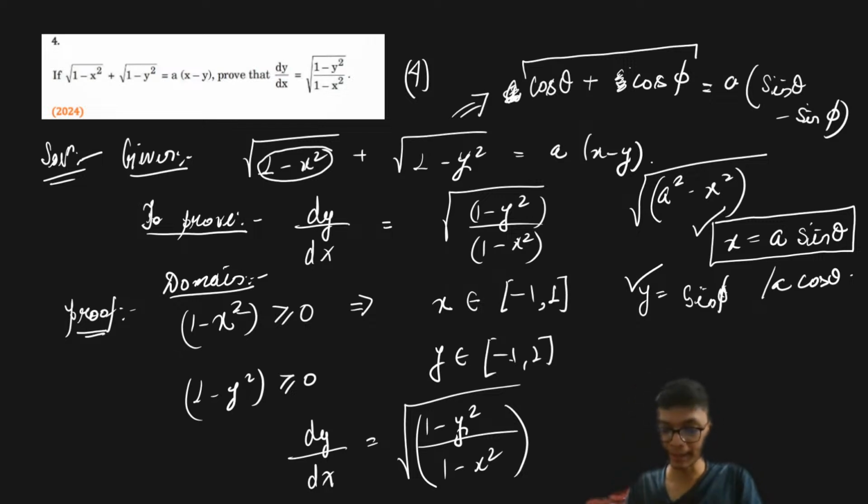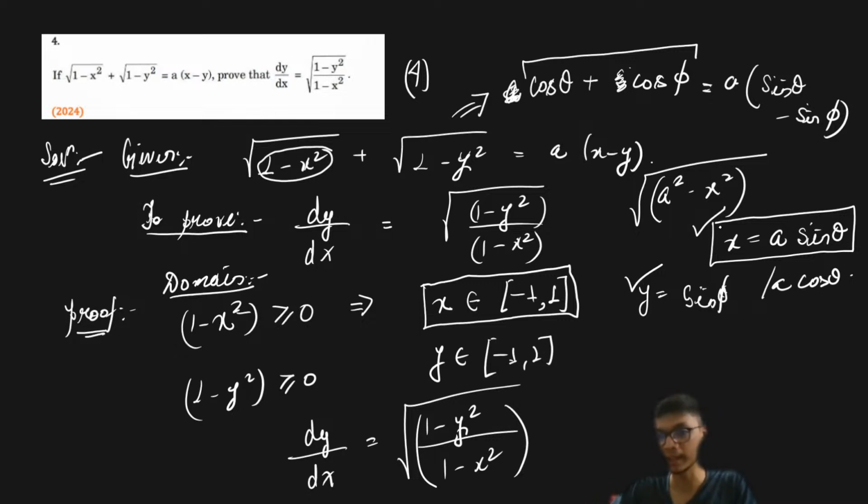This was a really tricky problem, and I would say it is definitely worth giving a try. If you think of the problem in the way that I used it here, the intention comes from the domain of x, which is -1 to 1, right? Now if you look at the range of sine inverse, it is going from -1 to 1. So what if I incorporate that inverse function in it? What if I consider x as sine theta and y as sine phi, right?